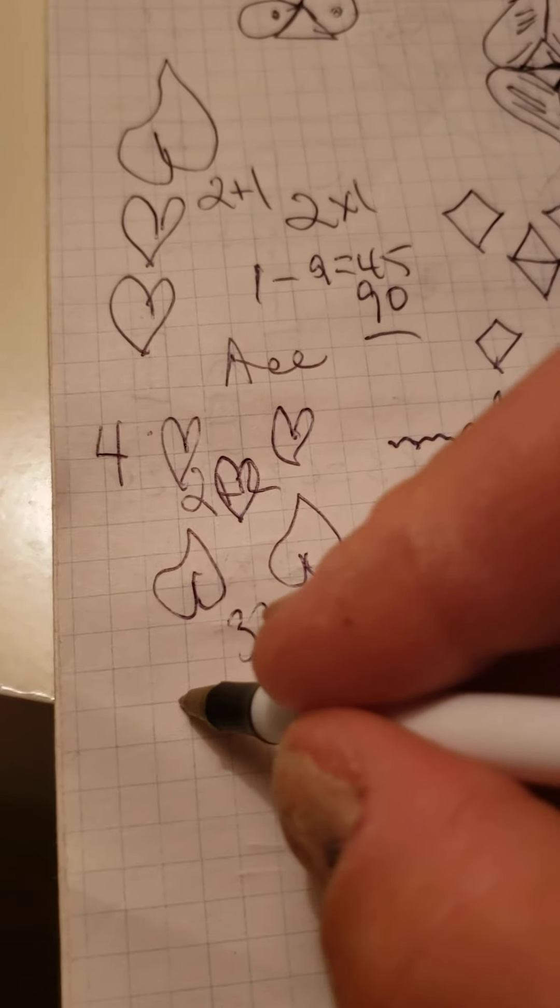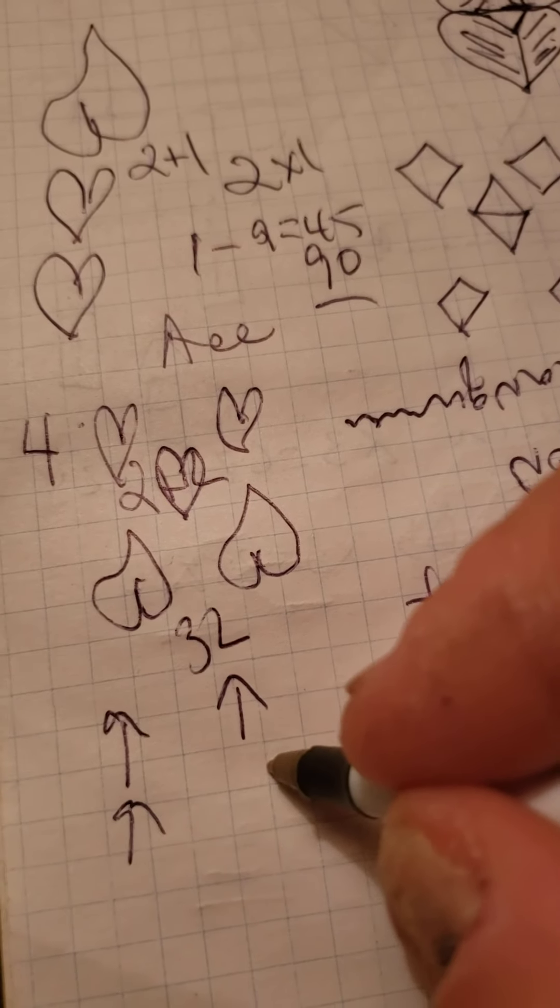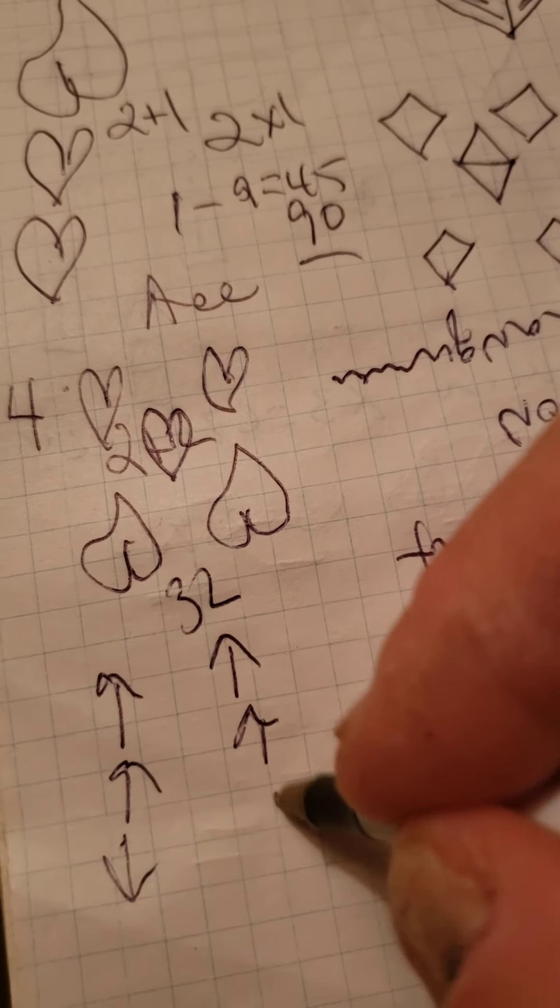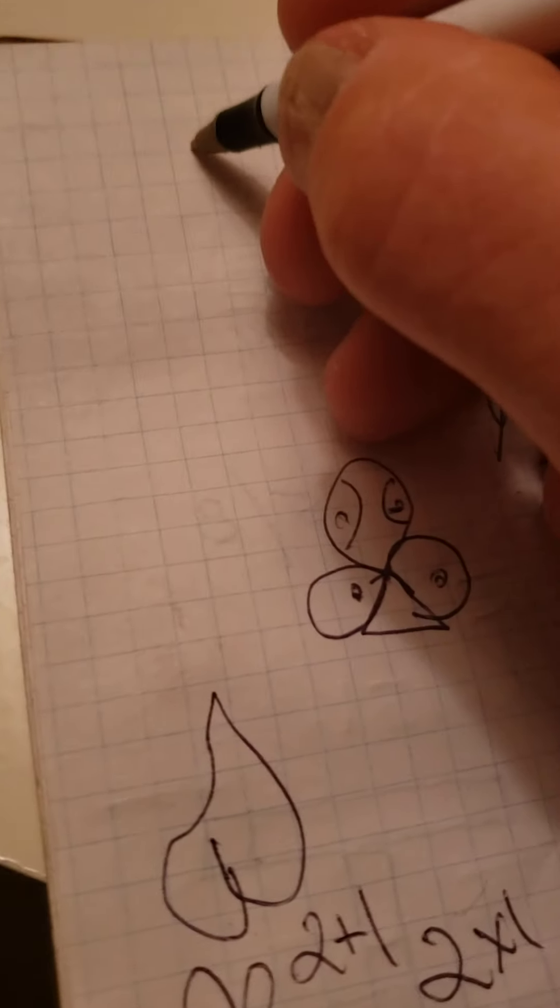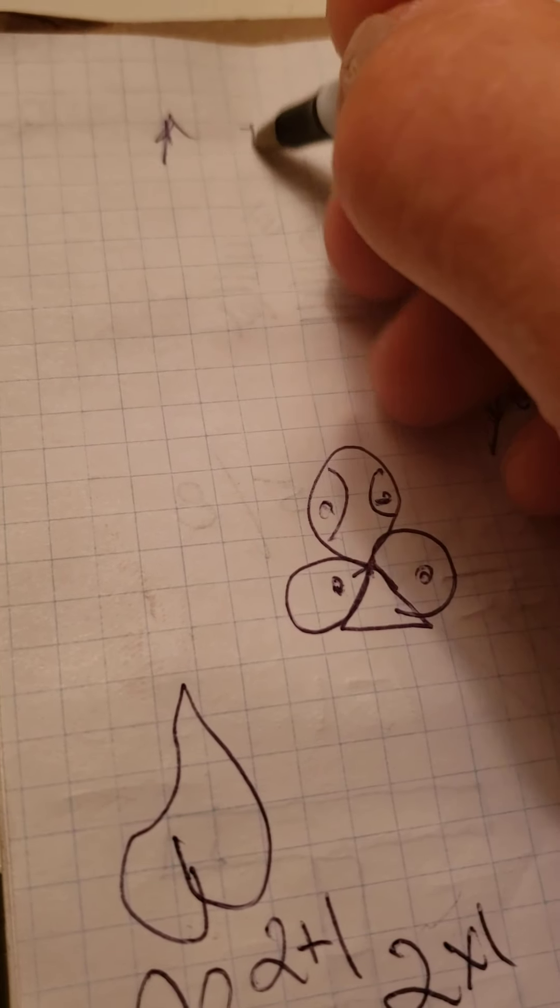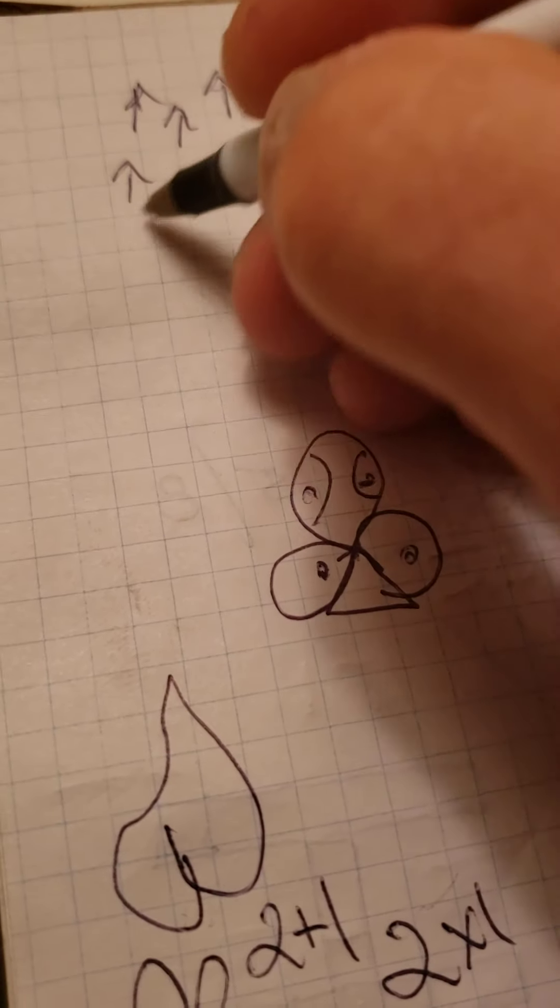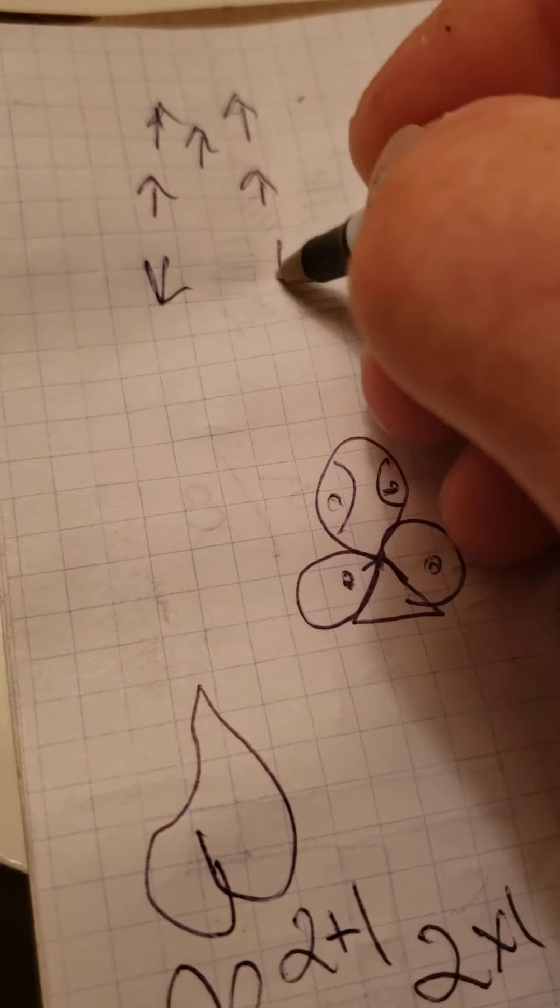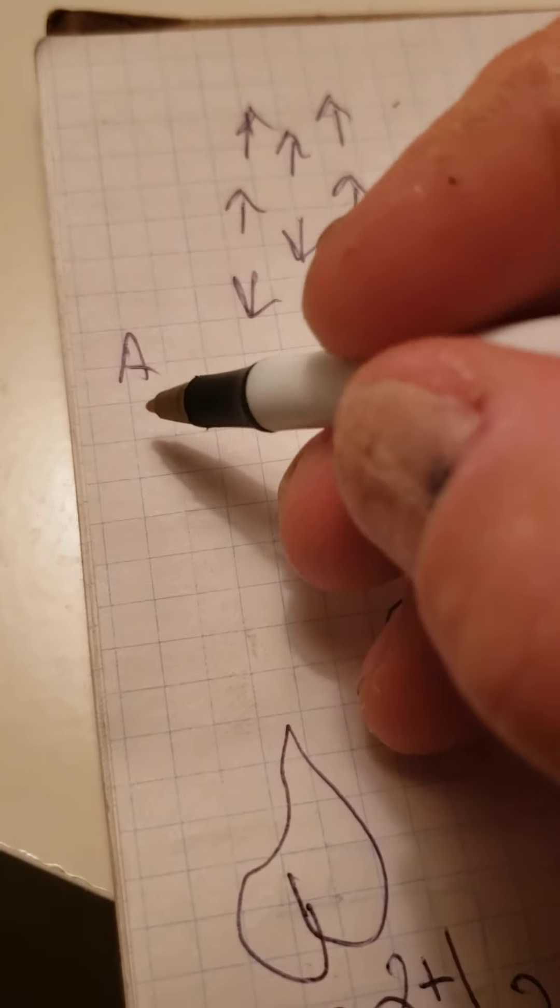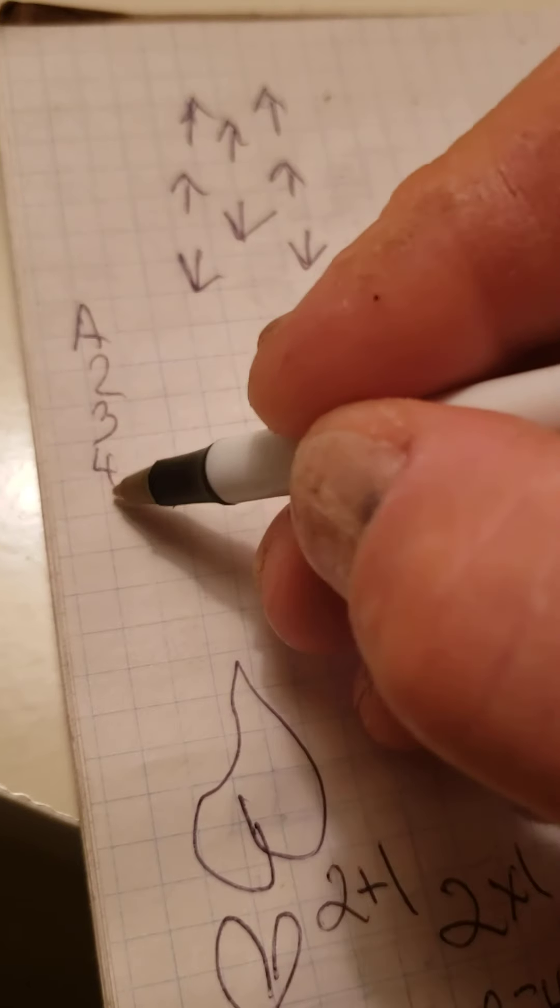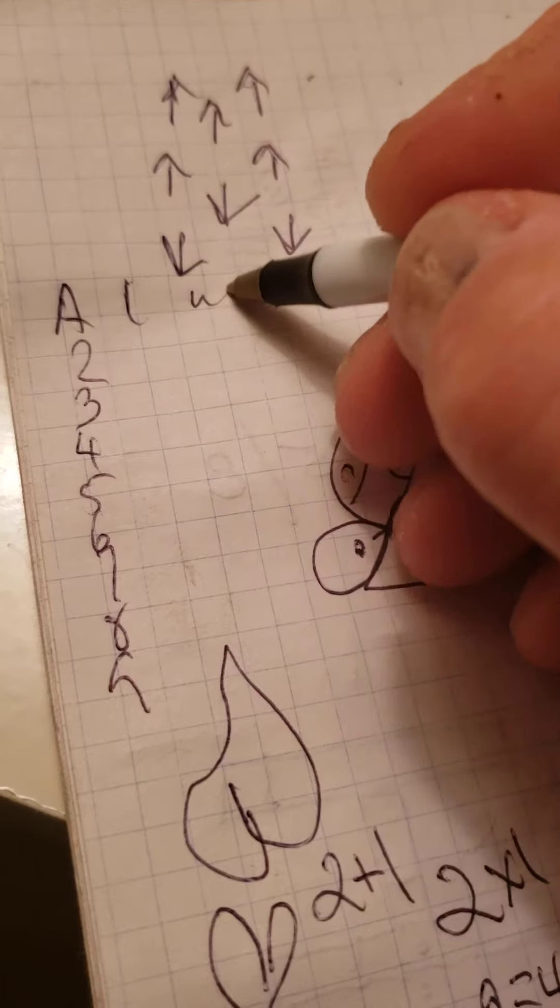The five card would be three and two. The six card would have one, two, three, four up, and two down. So the seven card would be one, two, three, four, five, six, seven. And the eight card would be like this, so it'd be five and two. So if you go ace, deuce, three, four, five, six, seven, eight, nine, you're going to end up with one up, one and one, two and one, two and two, three and two, four and two, five and two, five and three.